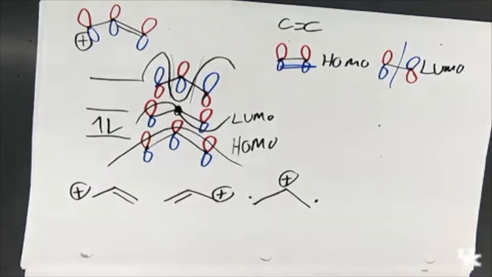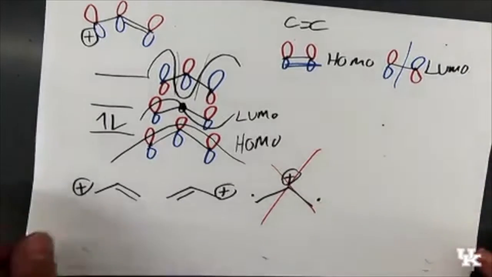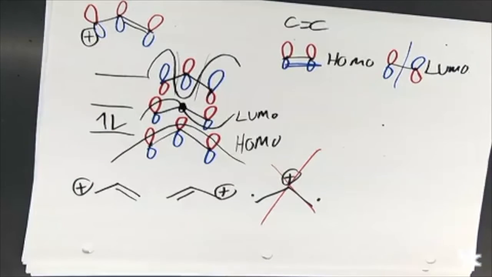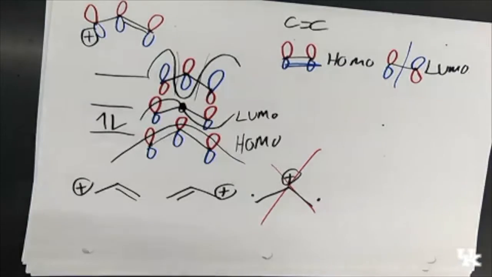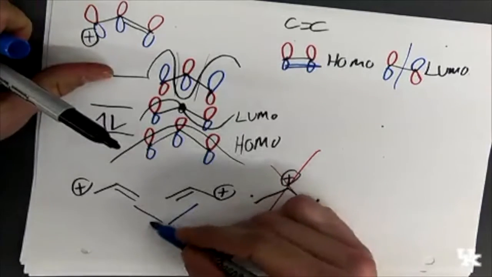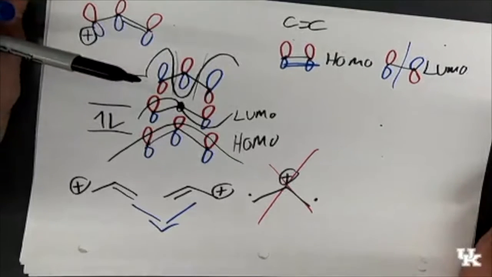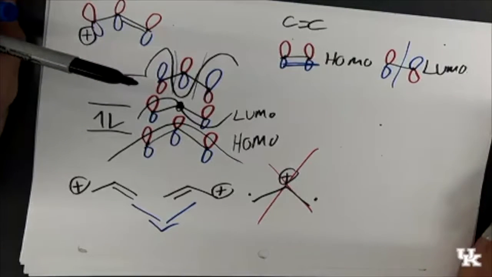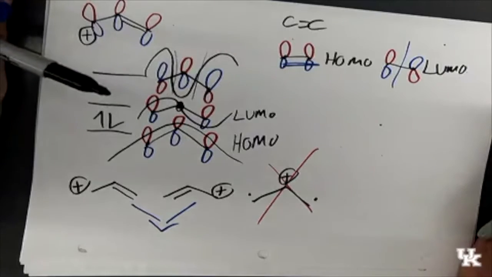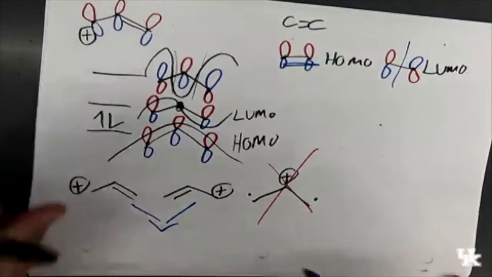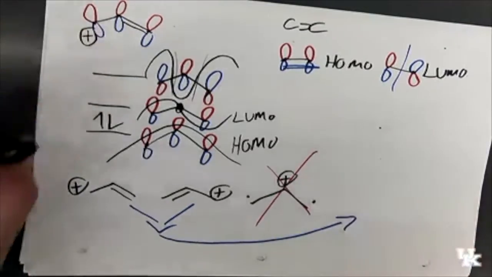Can you look at these 3 and find which is the bad one? There's one that is just crazy. Yeah, it's the one all the way over on the right. This one, while maybe we can draw it that way, is horrible. That doesn't contribute at all to what the molecule actually looks like. So that means we put together the other 2, and they together will average out to what the molecule actually does and what it can be described as more accurately. I'm going to draw it over here since I have space.